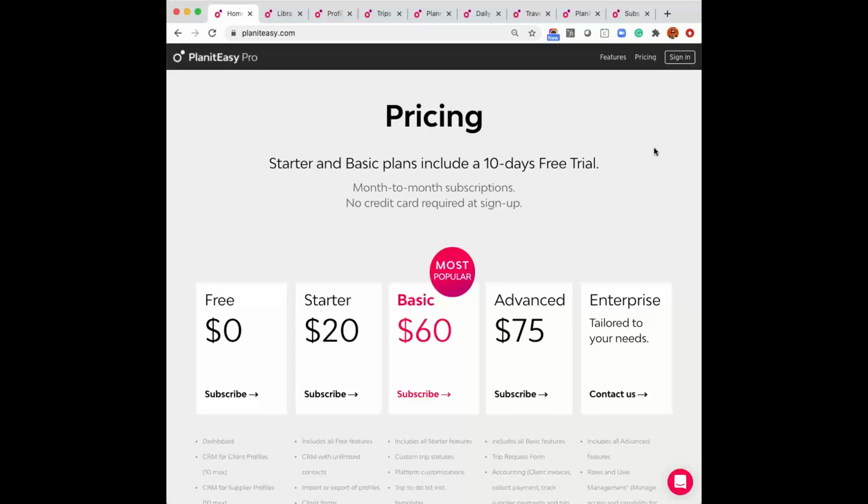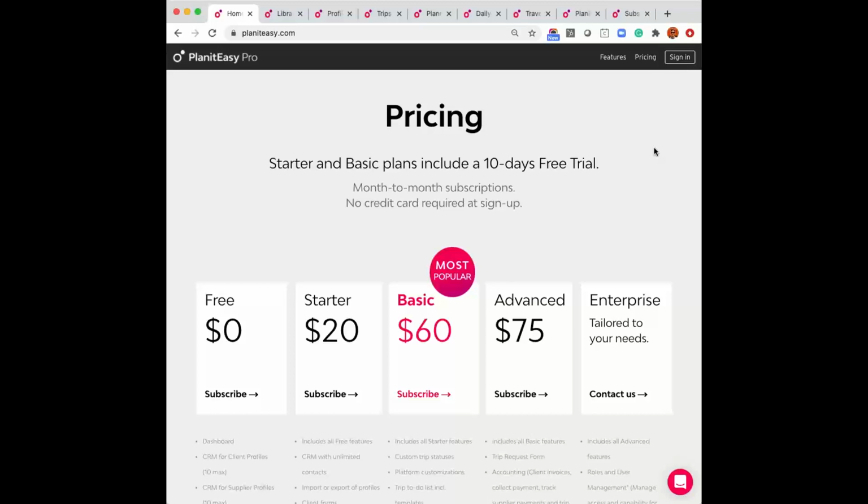Or what would that renewal rate be, I guess, is the question. Yeah, so it depends on how long that renewal is. If you sign up for a year, if you do the annual, then you pay for the entire year. If you buy month to month now, you will get that reduced rate for the next 12 months. Great. So even though you're paying month to month, you will get that discounted rate for the next 12 months.